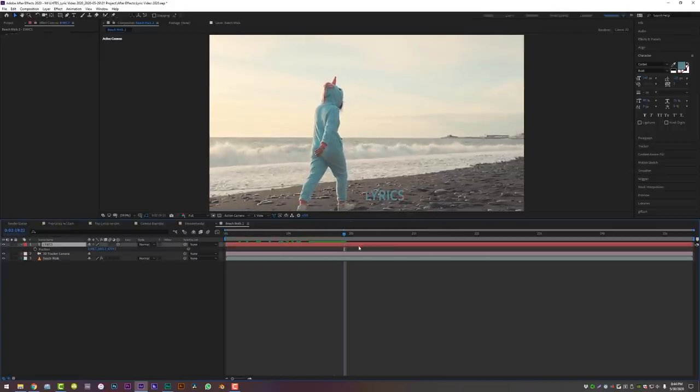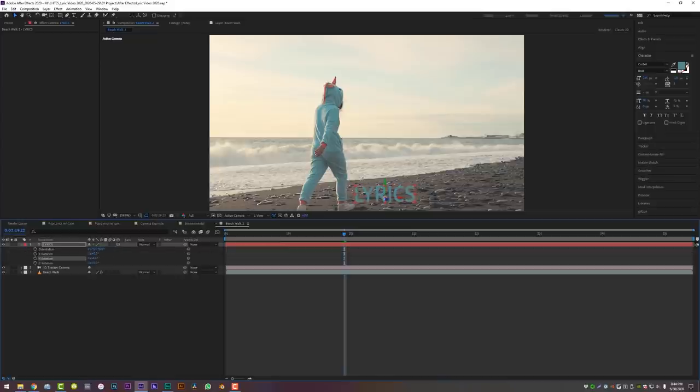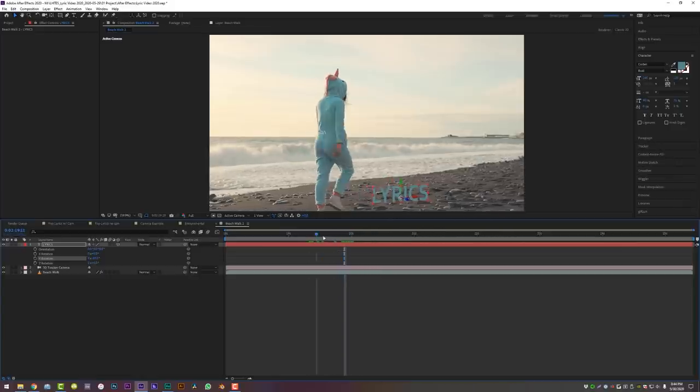So what you can do here is you can actually scale it up a little bit, and you can even rotate it on the y-axis if you'd like, just to kind of get it a little bit more looking like how you want. Again, this is very subjective and everybody's is going to be different.